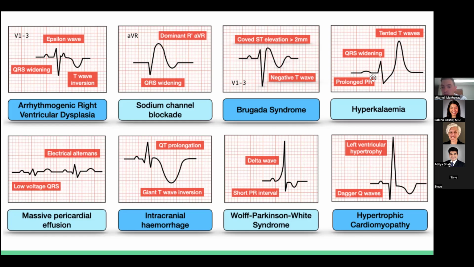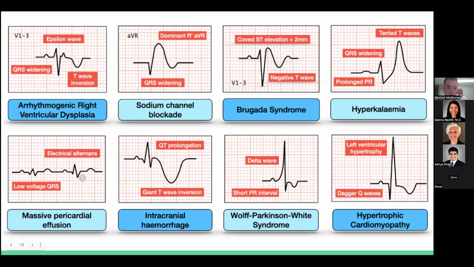Everything gets really wide in hyperkalemia. So all the intervals widen out, the QRS widens out to the point where you have a sine wave, which you can just Google. It's a very wide complex, and that's when they're on the point of almost dying. That's when you give them calcium and insulin and dextrose, et cetera, all those things that you guys remember from board prep.